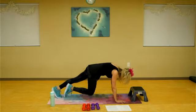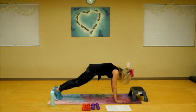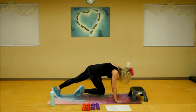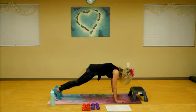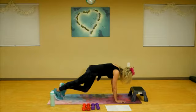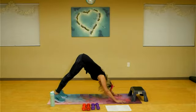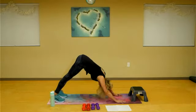Now four more. Exhale. Three. You guys got this. Two. One more both sides. Push back, down dog. Nice inhale. Shake your head out.